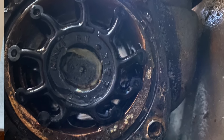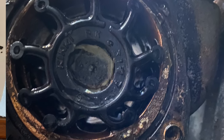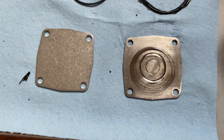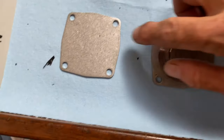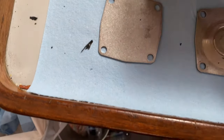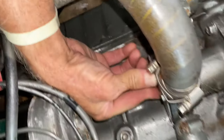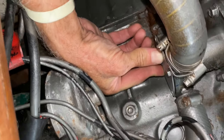The impeller was fine, but the plate, you can see, is worn, which will cause damage to the impeller itself. That's the old O-ring. So we're gonna put on a new plate and a new O-ring. Old and new. What you wanna do then is put the next one on.